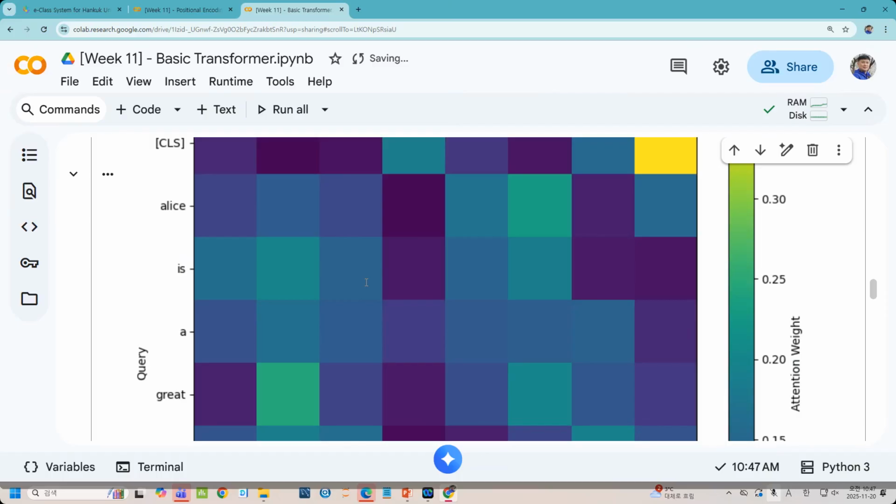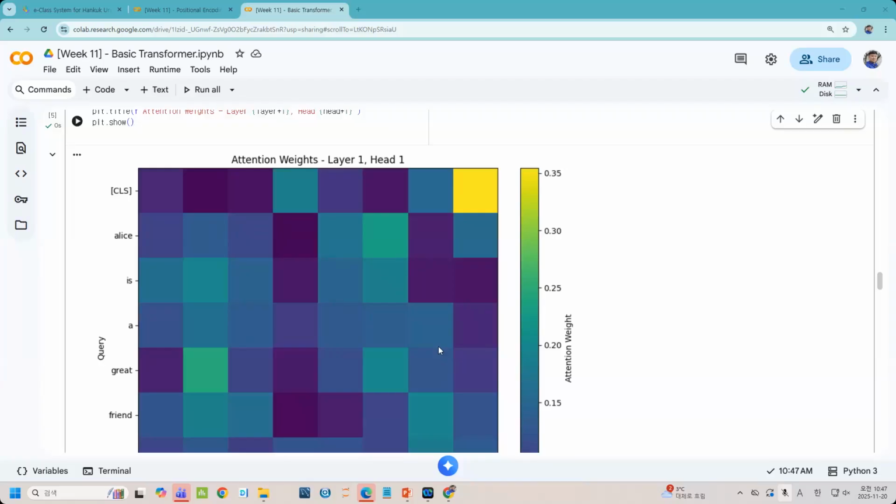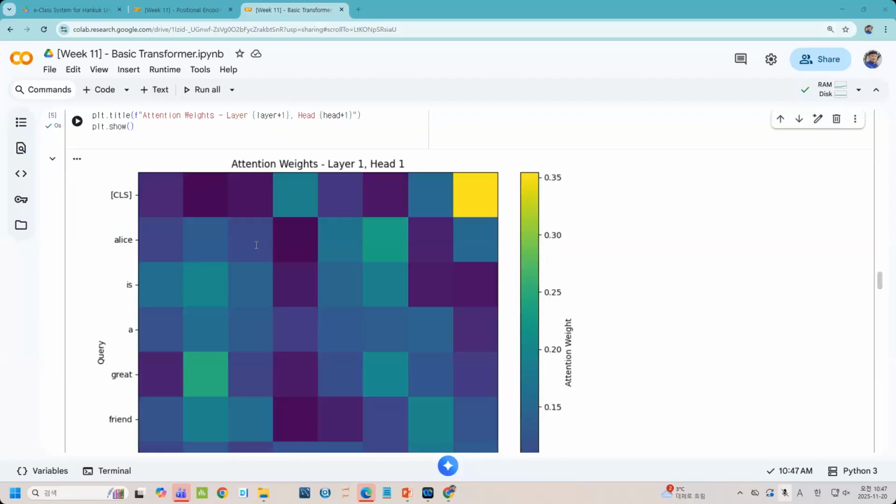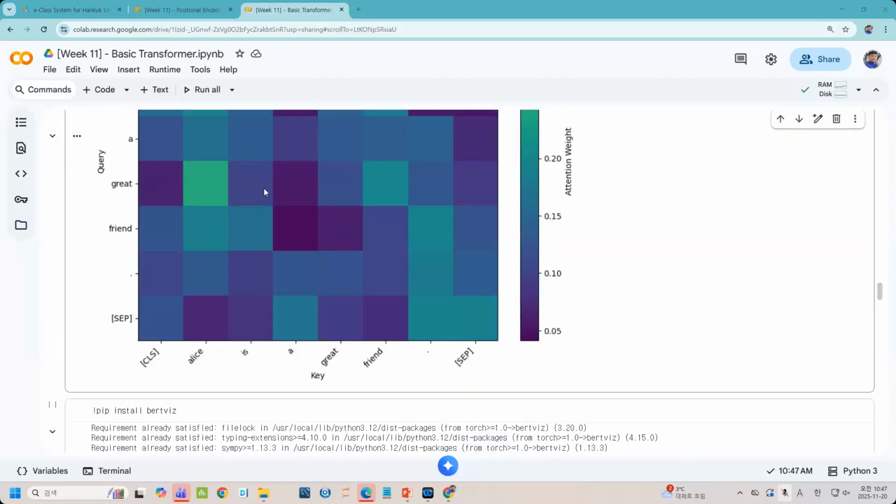If you have CLS and SEP, we will take a look more later at BERT, what CLS is and what SEP is. SEP is the separator and CLS is a kind of token in the BERT model. The higher number is the more important.